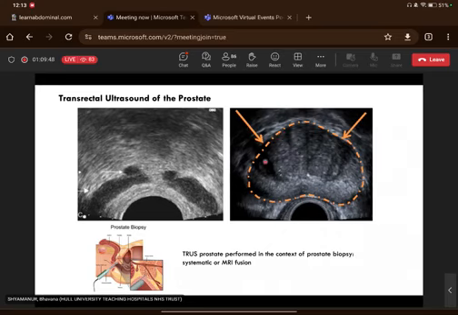On transrectal ultrasound, again, you can delineate the different zones: the transition zone, which appears hyperechoic on ultrasound, and the peripheral zone peripherally, which is brighter on ultrasound. I think structures like the central zone or anterior fibromuscular stroma would be difficult to delineate, at least for the exam, on a transrectal ultrasound. But yes, if you do see the seminal vesicles and the distal aspect of the vas deferens, that's also fair.